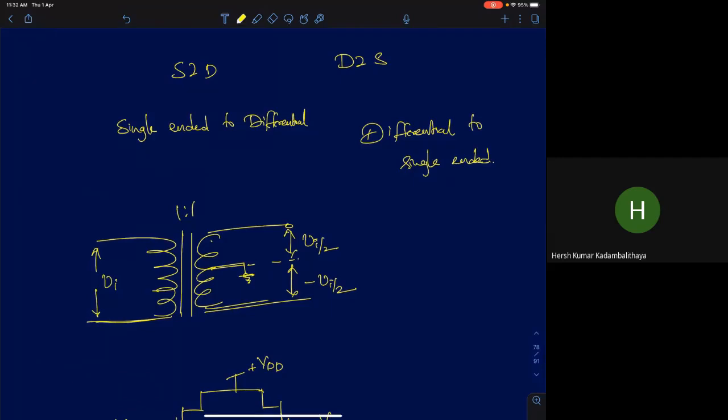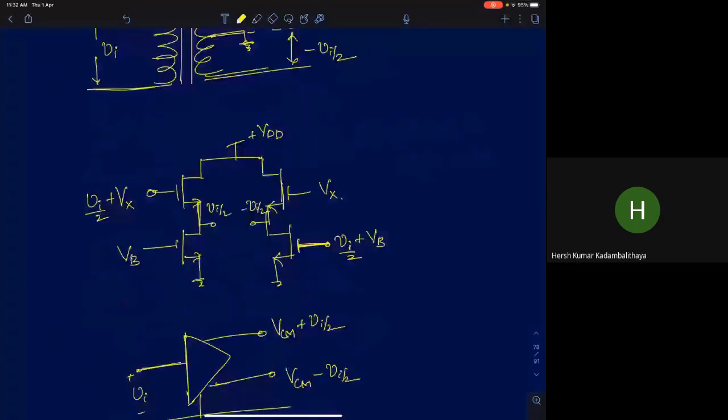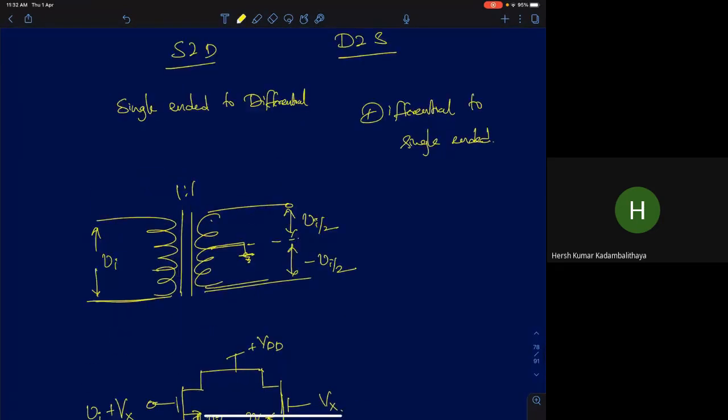We will now discuss single-ended to differential and differential to single-ended converters. Generally, the whole idea of making a signal differential is that we will be able to reject common mode noise. We said that's one of the reasons why we convert single-ended signals to differential signals. So in the beginning of the lectures on differential amplifiers, we began with our discussion on how to convert a single-ended signal to a differential signal. One circuit we discussed in the beginning was a center tap transformer.